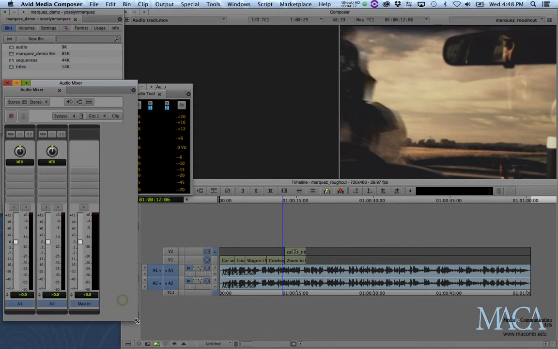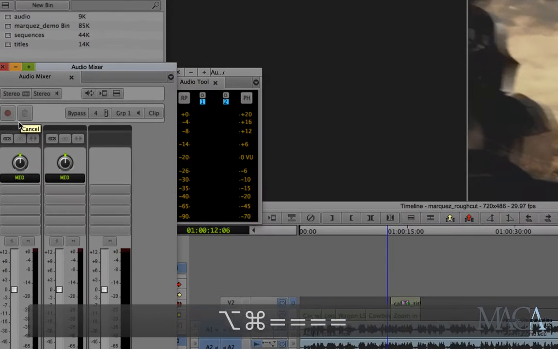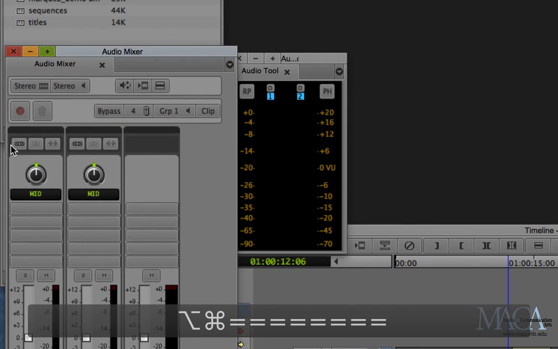So the audio mixer is directly related to the timeline. If I turn off A1 on the audio mixer, A1 in the timeline turns off, and same thing for A2. Okay, so keep that in mind. And then right in the audio mixer, we want to adjust audio 1 and audio 2 together. Okay, and to do that, we have to gang them together. Let me zoom in to show you. It's a little bitty tool, little button.